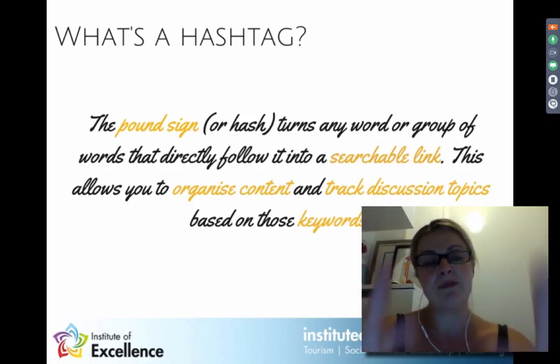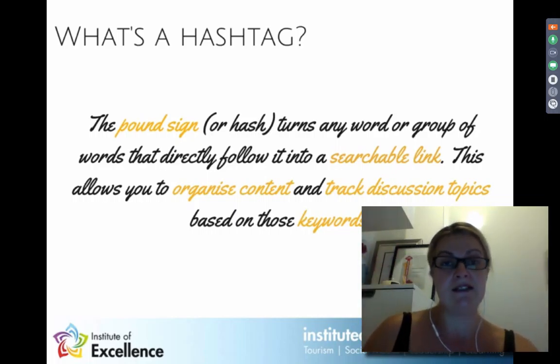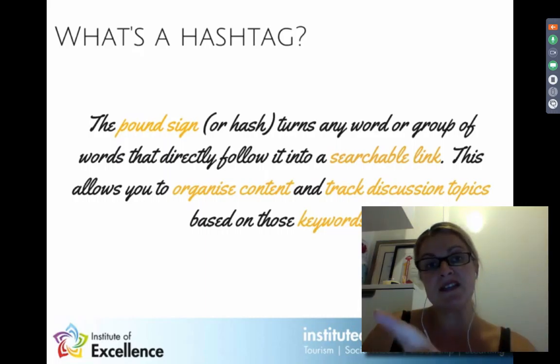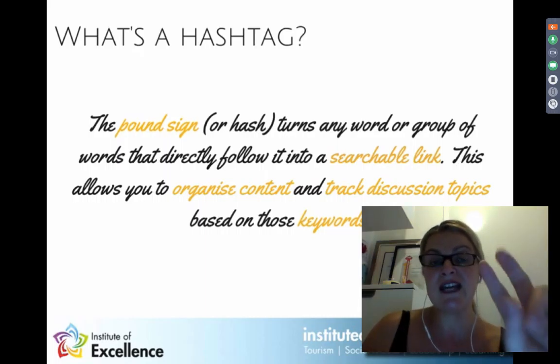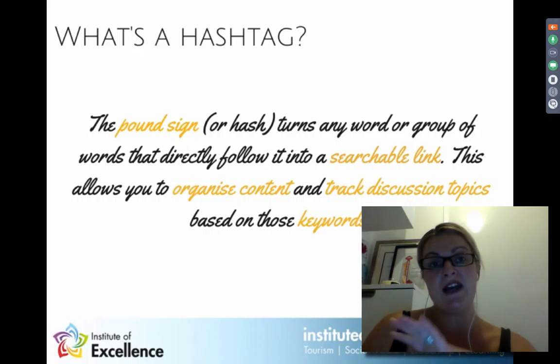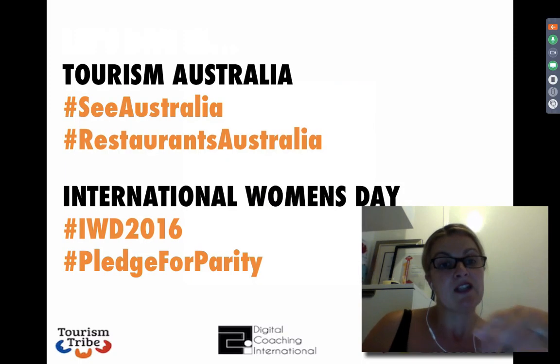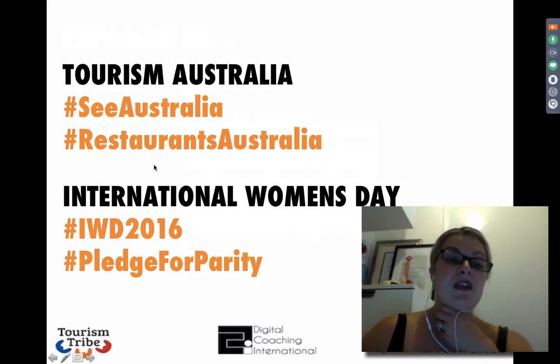Like we saw the example of Tourism Australia. Their hashtag is See Australia. So it's not pound sign See space Australia. It's hashtag See Australia, all one word, okay? And by doing that, it makes it a searchable link. So here's the example of that. So say Tourism Australia, it's hashtag See Australia, or hashtag Restaurants Australia.